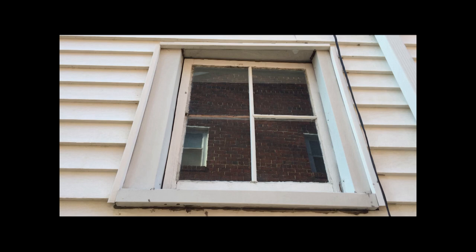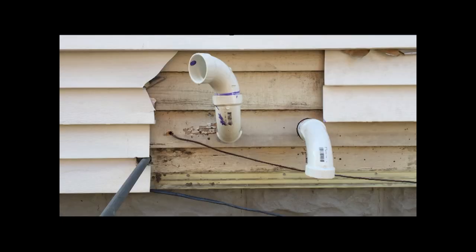Currently, the house has 30-plus-year-old vinyl siding on it — no insulation anywhere in the house, by the way. The siding is damaged in places and failing in others, such as around windows, so I believe something needs to be done. I also think the siding is ugly, so that's another motivator. I wouldn't hesitate to rip it all off, sand, repair, prime, and paint the wood. I don't mind painting the house every few years, except for the fact that it has who knows how many coats of lead paint.